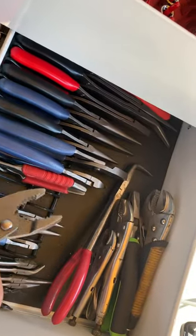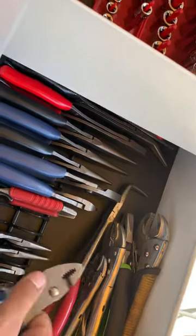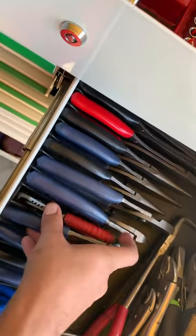That's pretty much it. These Snap-on slip joints, they work great for those clamps. It's mostly what I use, to be honest with you. If I can't reach, then I'll go with those.